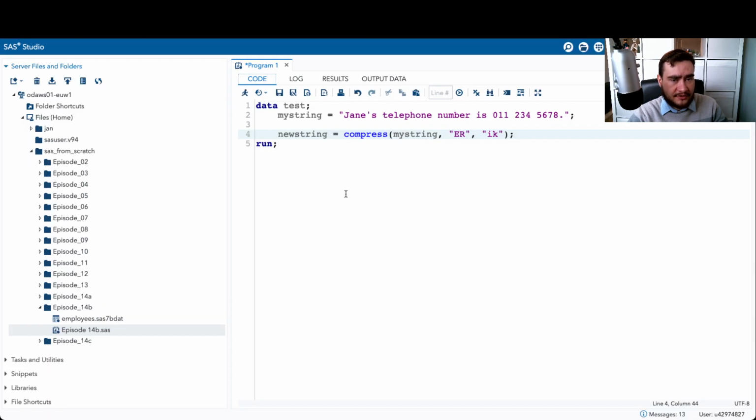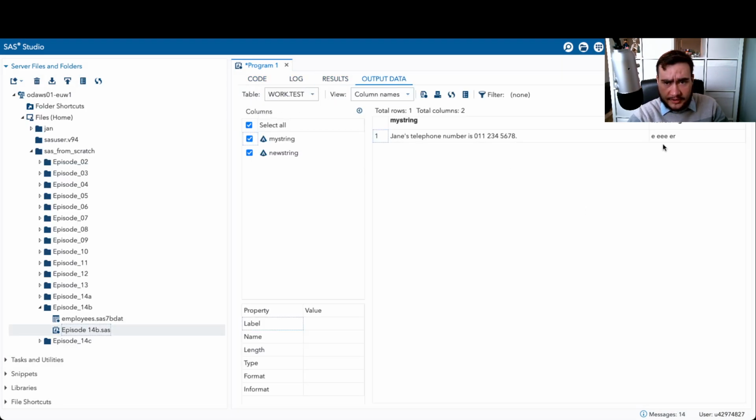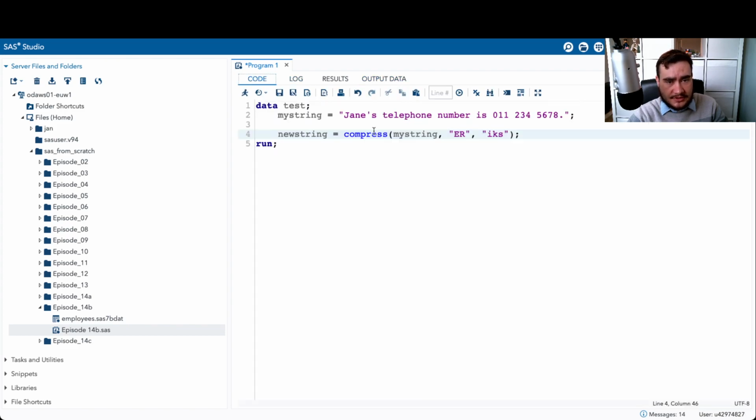So for example, if we add space characters to this, it'll keep all the different space characters. You can see, for example, in the first word we had Jane, so that's Jane's E there. Telephone, that's all the 3 E's that appear in telephone. And number, ER, that's the ER that appears in the word number. And so you can see if you keep adding different modifiers, you keep getting different results.